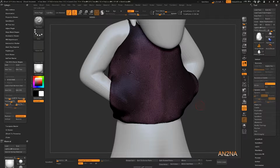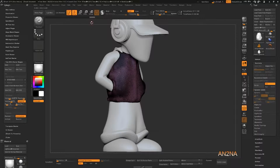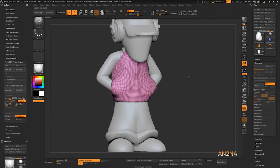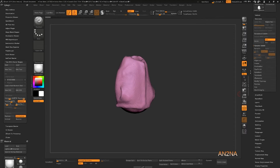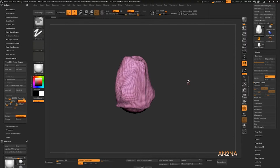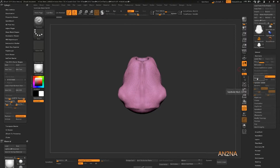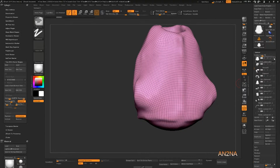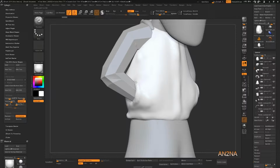And I'm gonna go back and ZRemesh the top of the jacket so that it's not so chaotic, like you see. I tried to subdivide it right here after I ZRemeshed it, but it wouldn't go. It's because I had a mask on the back, and so it wasn't keeping my levels. I was trying to figure this out for a while. Seemed like forever, but then I looked at the back of the model and I'm like, oh, there you go, unmask. So now I have my division steps inside of there, and you can see that the mesh is a little bit cleaner. I'm gonna start putting in little details on the pockets and stuff.